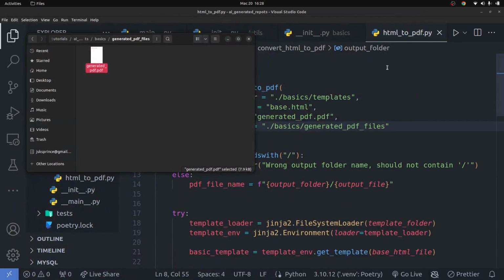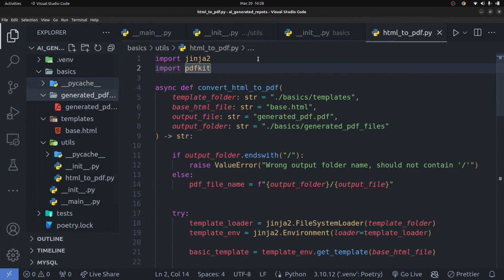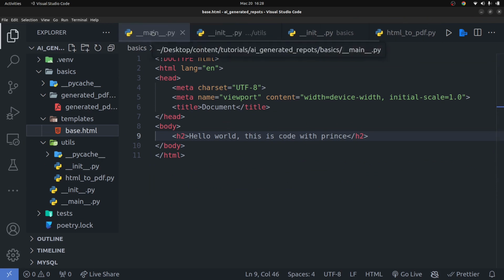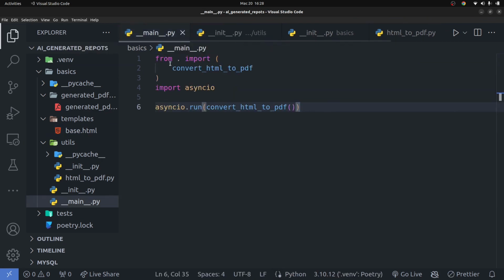And this is exactly what we have inside of, if I go to base.html, this is exactly what we have in here. So it has converted this HTML document into a PDF document. So good. So that's basically how you can convert an HTML document into a PDF document. And in this case, I want to get back the file that is being generated right here. So I want back that file.